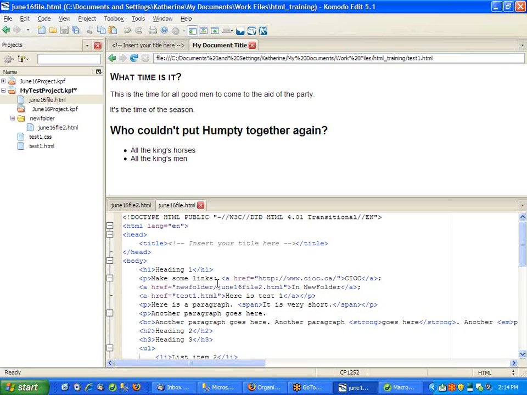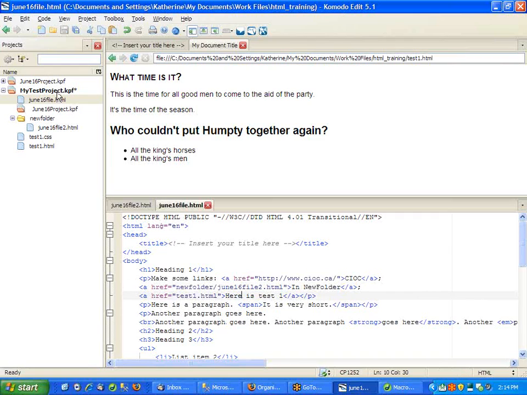I do recommend putting all your images in one folder, all your PDF documents in one folder, all your style sheets in one folder. But for the most part, if you just put everything in one folder, then the only thing you're going to have to specify is the name of the file and not be jumping around all over the place trying to figure out how to link to something that's located in a different spot.